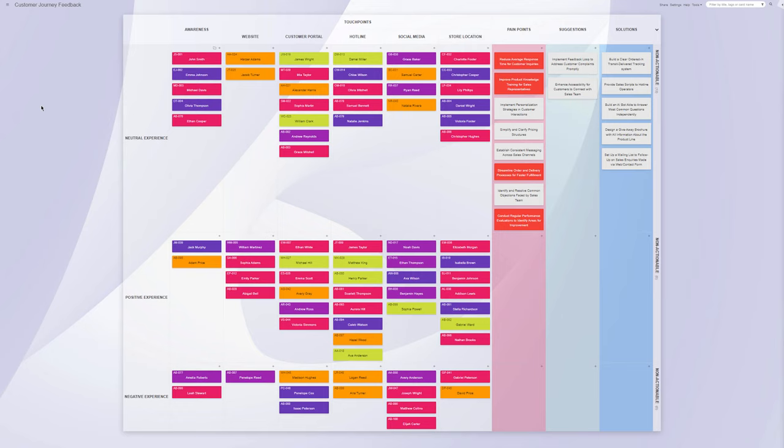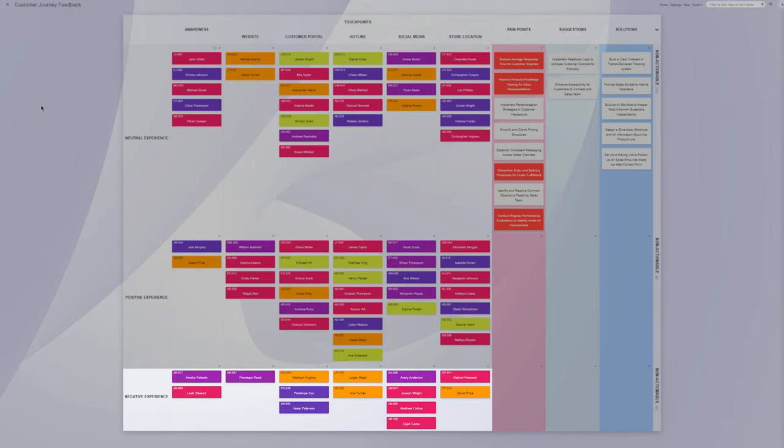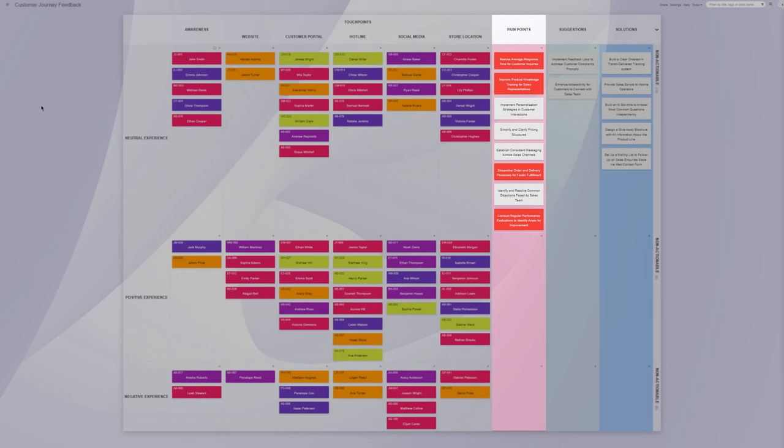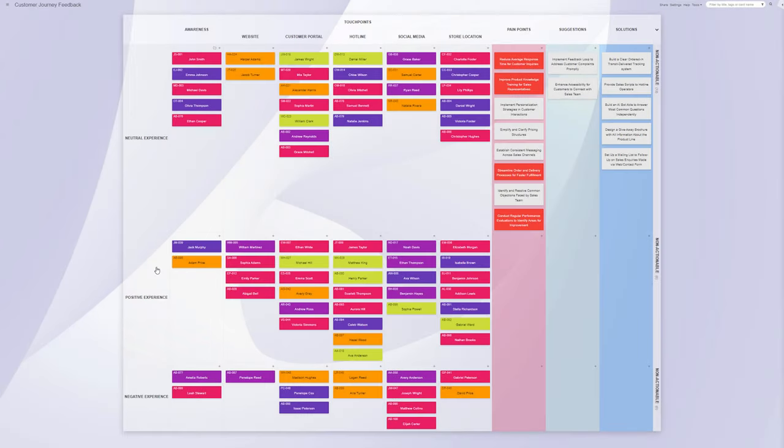Instead of cards moving from the left side of the board to the right, where each column would be a step in a process, this board maps different user experiences and turns the feedback into pain point summary cards, suggestions, and solutions. The individual experience cards get visualized inside their respective columns, while action cards become tasks on different teams' process boards. The goal is to identify the most frequently occurring pain points, barriers to sales of a specific product line.